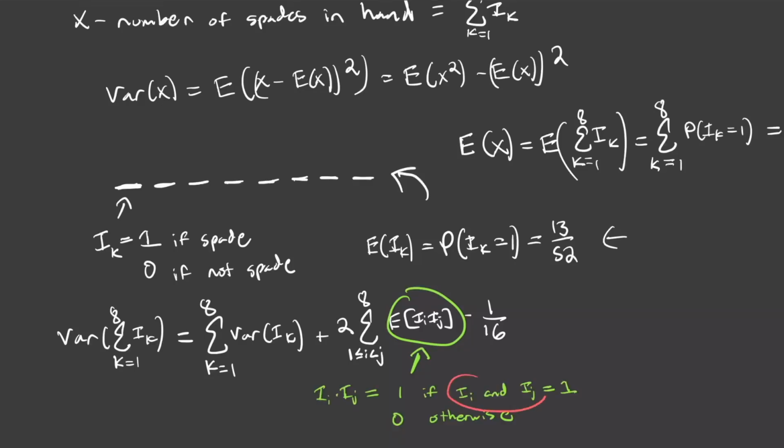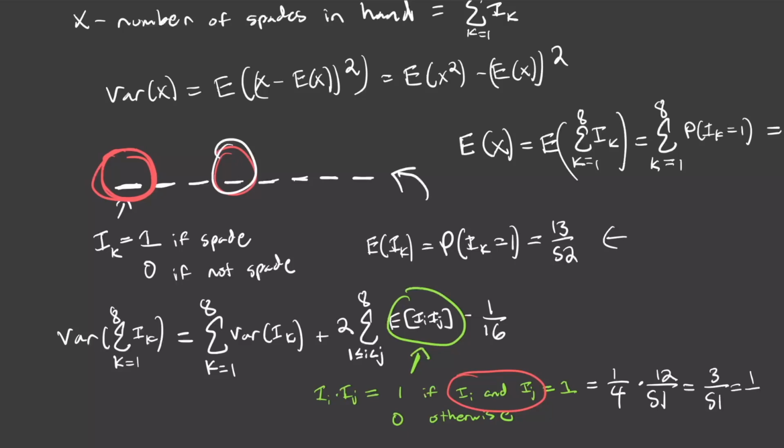So now what's the probability of these when i and j are not equal to each other? Let's say we just choose two of our card positions. The probability that they're both spades is the probability that our first one is a spade, with probability 13 out of 52, so 1/4. And then once we've chosen that, we still have to choose a spade for our other card, and now there's only going to be 12 spades left in the deck out of 51. So we have a 12 out of 51 chance of choosing another spade. If we cancel 4 on top and bottom, we get 3 out of 51, which is equal to 1 on 17. So that's the probability that the multiplication of these is equal to 1, and it's 0 in all other cases.